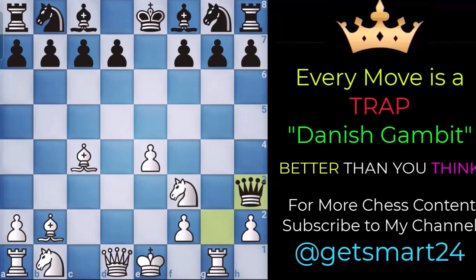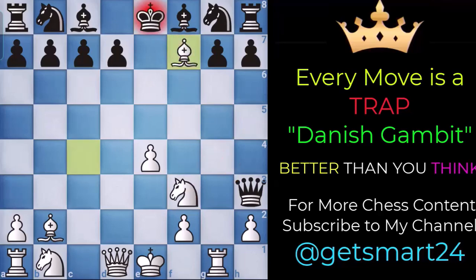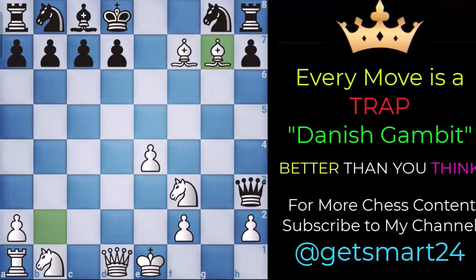Here, we once again employ the bishop takes f7 check idea. Black cannot capture the bishop because after knight g5, they would lose their queen. Hence, they would have to play something like king d8. We then unleash the brilliant move rook g7. If black takes the rook, we capture their bishop and later, we can also capture their rook.